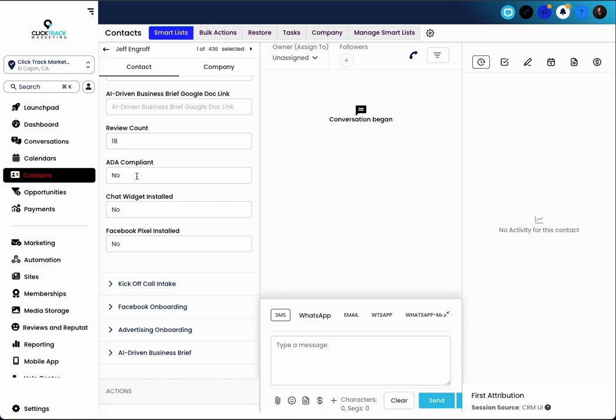Or we're going to use the angle of, hey, notice that you don't have a chat widget installed. We've done something for, you know, XYZ company in the asphalt industry, same industry, right? And they've closed an additional $42,000 in deals last month because they had a chat widget and they were able to answer some questions and get that appointment booked. Can we send you a video of that, or a screenshot, or whatever it is? Would you like to learn more? And then we'll just sell them maybe a chat widget for 197 bucks a month or 97 bucks a month to get in the door, and then we can upsell selling ads, doing SEO, anything like that.